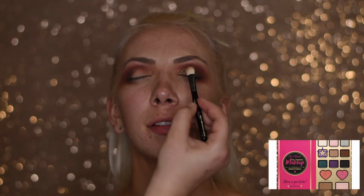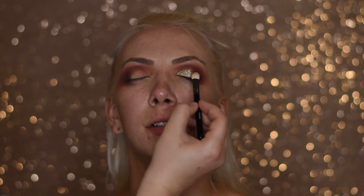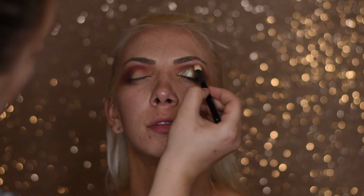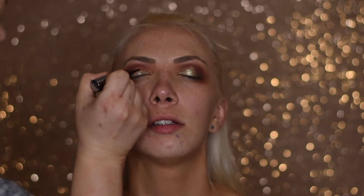I am setting this with a gold sparkly eyeshadow from the Too Faced Nikki Tutorials palette. The eyeshadow is called Irresistible. And I'm doing the same on her other eye.